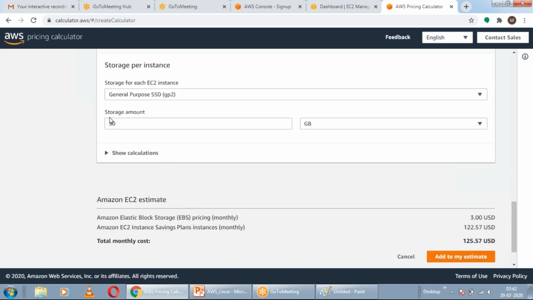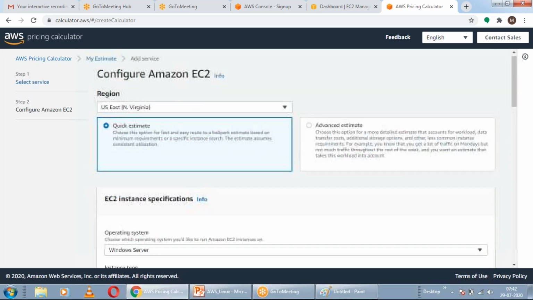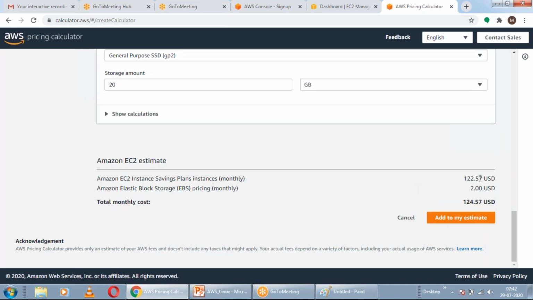It depends upon the amount. Here it is 30 GB. If I increase it to 100 GB, then the charge would change. If I need 20 GB, the charge would be different, right? So as per your requirement, you can choose, and you will get the pricing for that. You can tell this price to your business. They can discuss among themselves and check their budget, and then they can ask you to configure or create the EC2. So it happens like this.